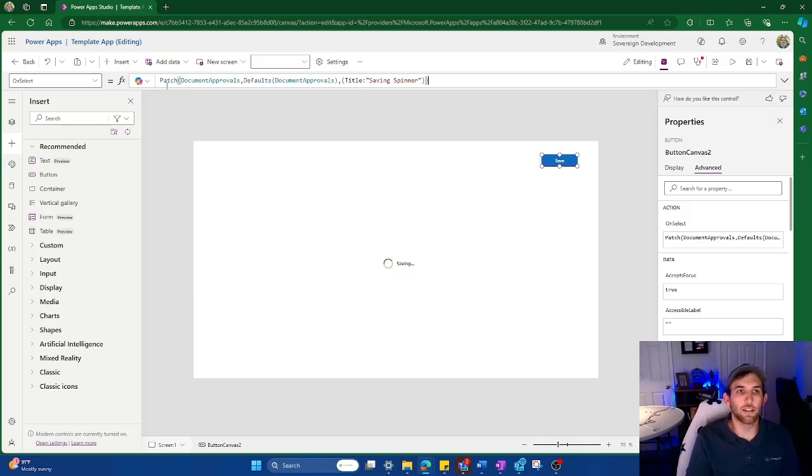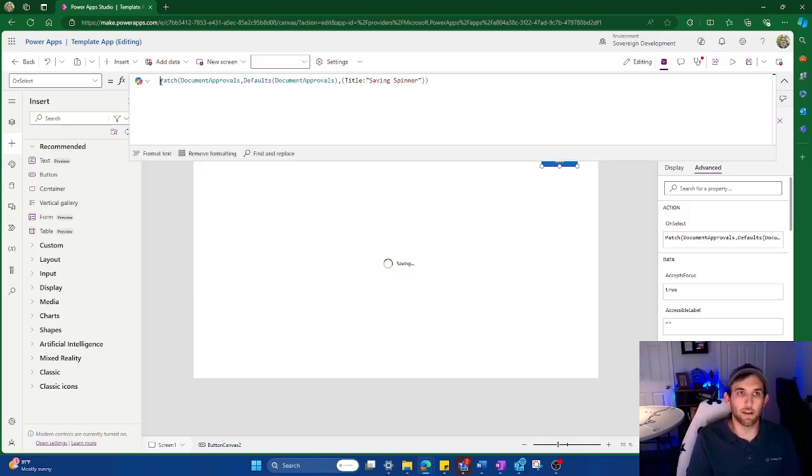So here is where I'm saving my data, just this little line right here. What I want to have happen again is once I start saving the data, I want the saving spinner to come up, and then once the app is done saving any data, I want it to go away.